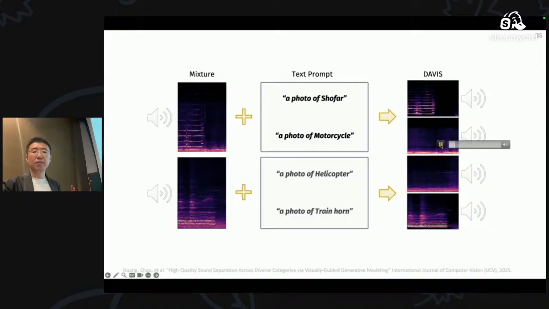And a motorcycle. Yeah, so they are also very nicely separated, but in training, those text prompts have never been seen. Which means that this alignment between vision and audio isn't very strongly coupled.